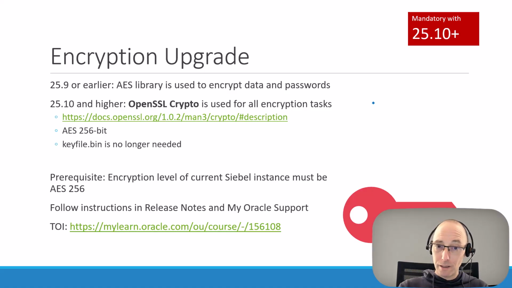Nothing is actually re-encrypted. It's just that Oracle switches to a different library, OpenSSL Crypto, for the AES 256-bit encryption, which you already should have. If you're on a really old Siebel version, you don't have that, but then you are in a major upgrade situation. And Oracle ditches that key file bin, which is the master key, which is of course encrypted in a file. And that master key is actually now in Zookeeper.